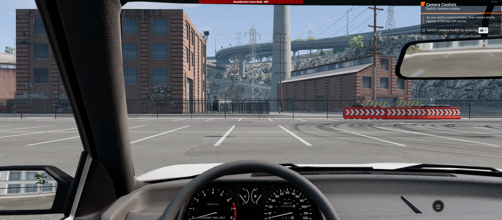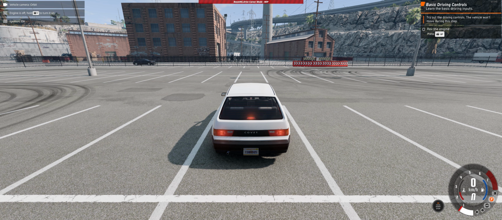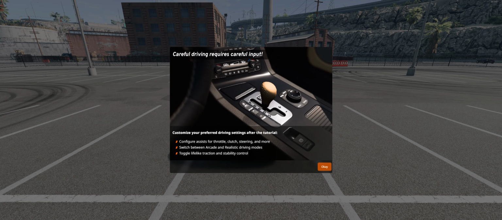What do we have? As you switch camera modes, their names briefly appear in the top left corner. Switch camera modes by pressing C. That's fine. We're probably going to stick with this for the most part. Try out the driving controls. The vehicle will move. Rev the engine up. Okay, whatever. Press the brakes. Going down. Steer left and right. Yep, you got it. Okay, careful driving requires careful input.